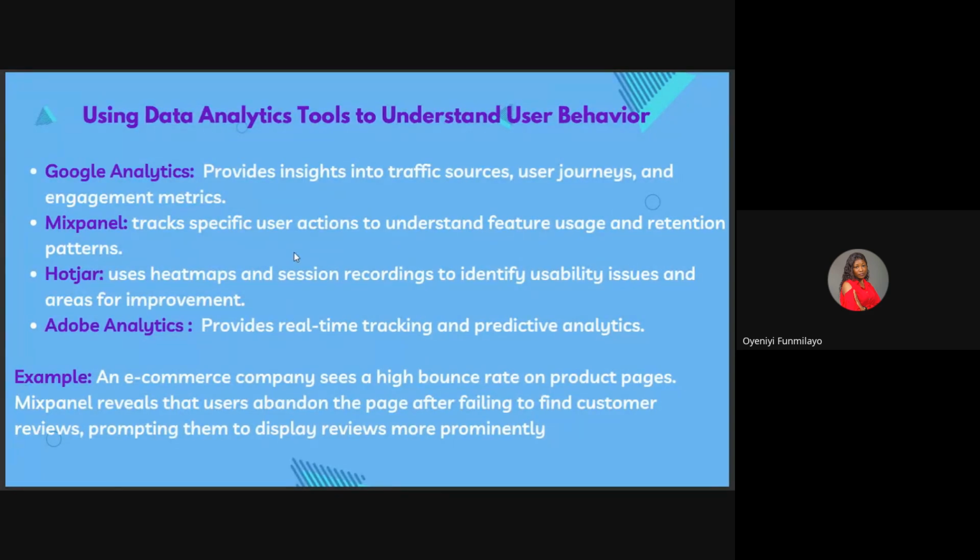So the next one is Hotjar. What Hotjar does is it uses heat maps and session recordings to identify usability issues and areas of improvement. Unlike Mixpanel, which helps you understand future usage and retention patterns, Hotjar focuses more only on areas of improvement for that feature or for that product.